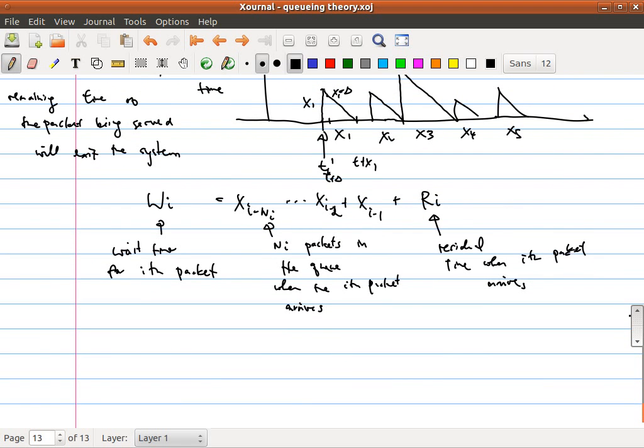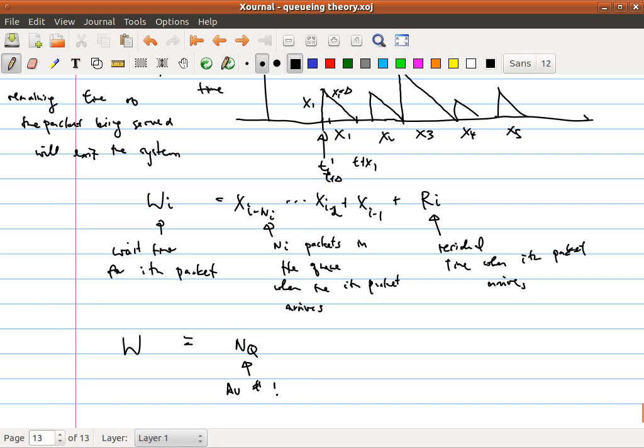Okay, all of this makes sense. Now we will do some approximation here. If we try to do the average of both left hand side and right hand side, so we do expectation of this left hand side and expectation on the right hand side. So expectation of left hand side will just get the average wait time, and expectation of right hand side will get, what's the average number of packets in the system? That's basically nq. Sorry, not in the system, in the queue.